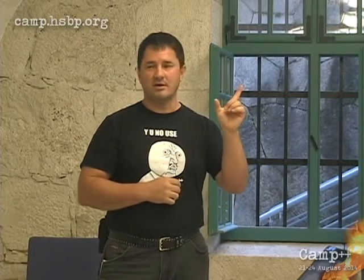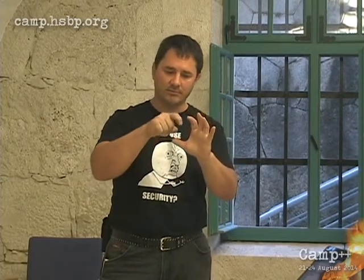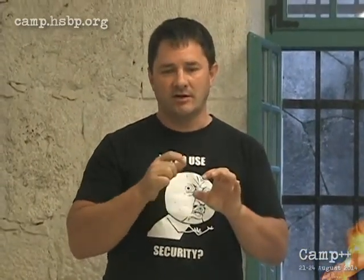If you apply a higher tension, a big tension, so really as much as you can, then you can even bind the pick tool or even break it because you are not able to push down the pin. If you apply a light tension, then you can push down the binding pin. If the pin is not binding, then if you push it down, it's jumping up again. So there is no binding force, there is no slip, you have only the spring force. And this is the difference you should feel, spring force alone or spring force with binding force together, and when you feel it, then you can open every lock. Easy, right? That's it.